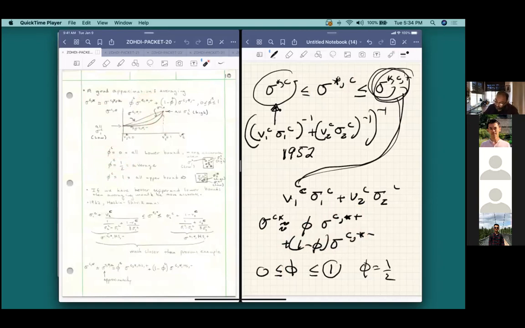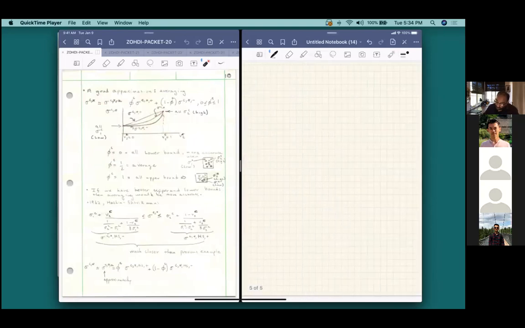Now, the problem with this estimate is that, depending upon how wide these bounds are, and they can be relatively wide, just simply figuring out what the average is or what this value of phi is may give a little bit of inaccurate results. Now, in 1962 or so, Hashin and Shtrikman said, well, we could possibly improve upon this. It's certainly rational to take some kind of convex combination or average using these phis, but wouldn't it be nice if the lower bound and the upper bound were closer to each other? That way you would get tighter estimates.